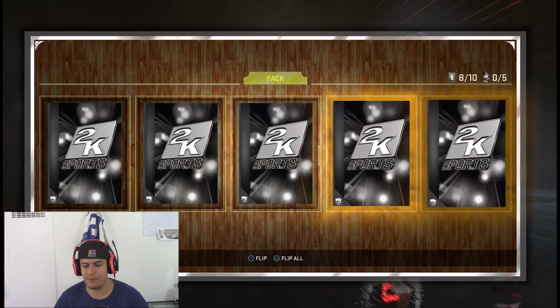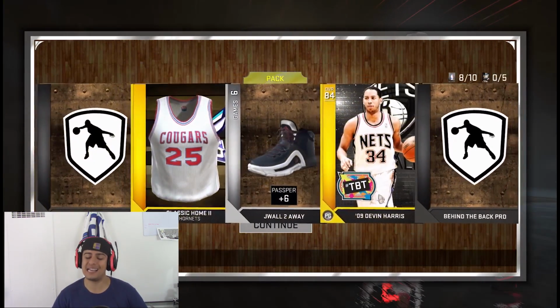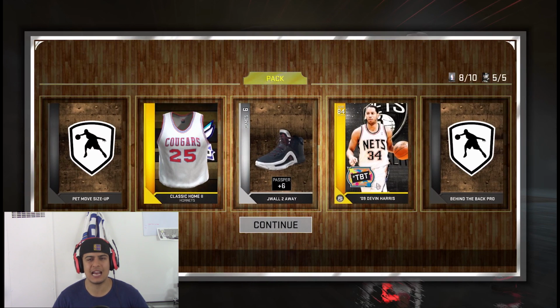All right, man. There's got to be diamonds. Don't give me another back-to-back silver pack. Oh, Devin Harris. All right, I'll take that. That's not that bad. All right, it's kind of bad, but I'm just trying to be optimistic here.